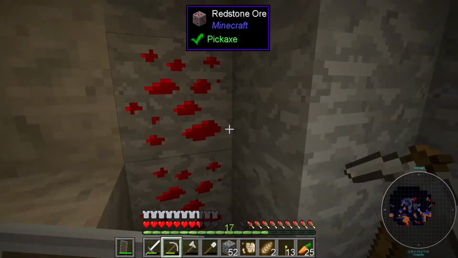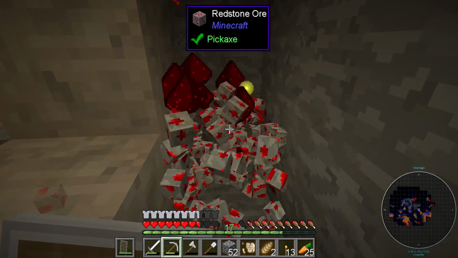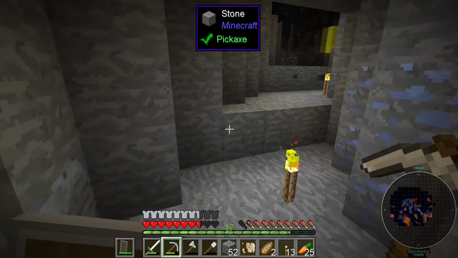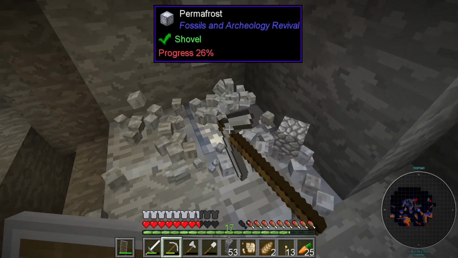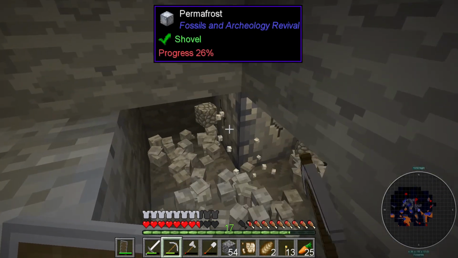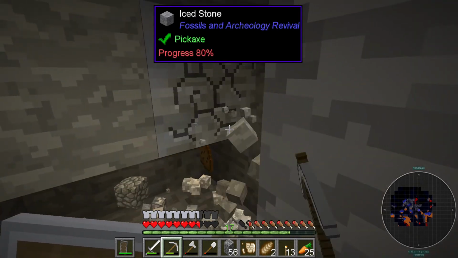I don't see any more diamonds. See some more redstone, though. Why am I still collecting this? I have a stack and a half on me, and I have... Am I an idiot? There we go. Permafrost, that's good. There we go. Permafrost. Okay.